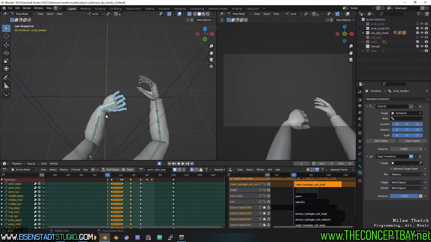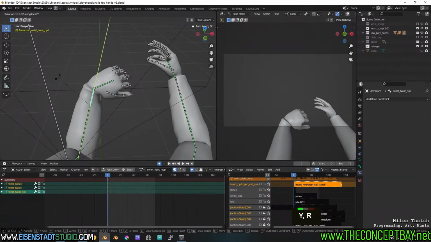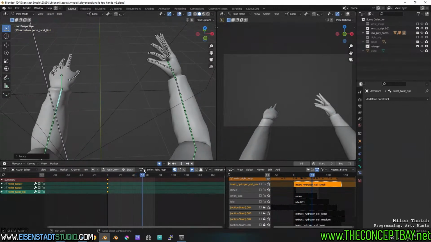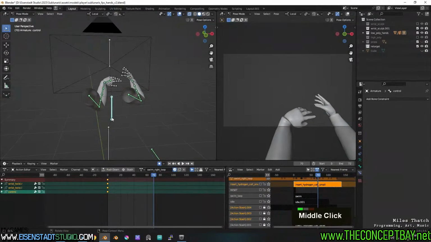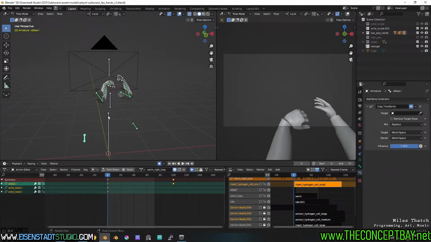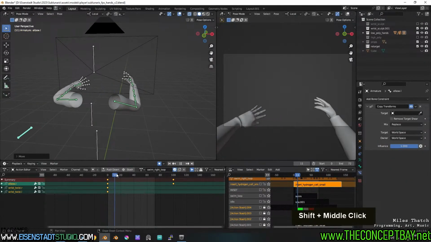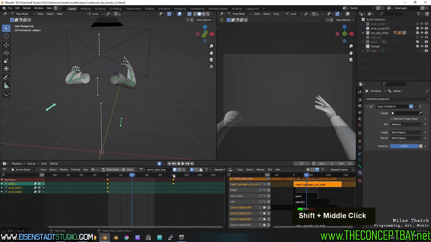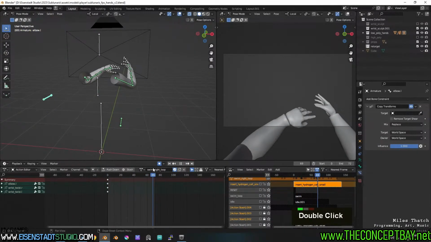Just need to fix up that wrist. Oh man, that's just beautiful. And then we can fix up the elbow. That is awesome.